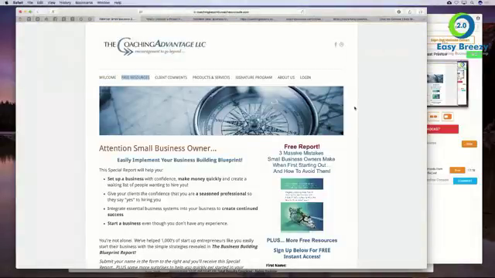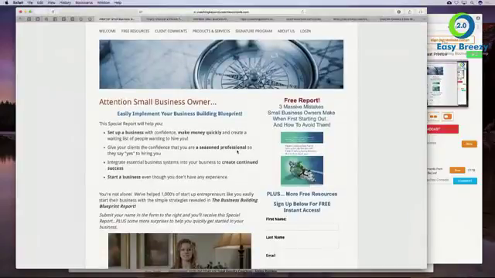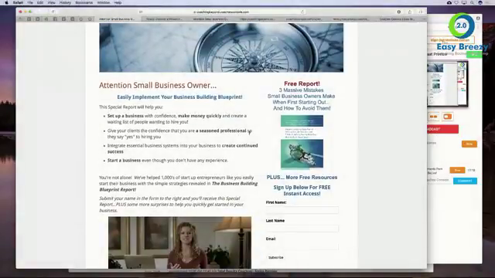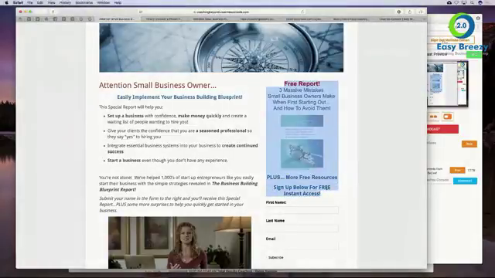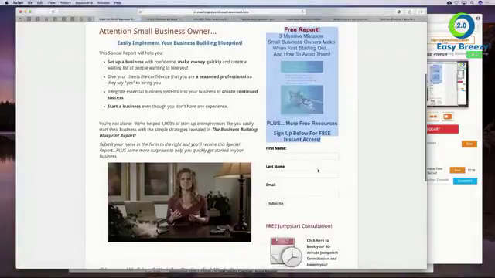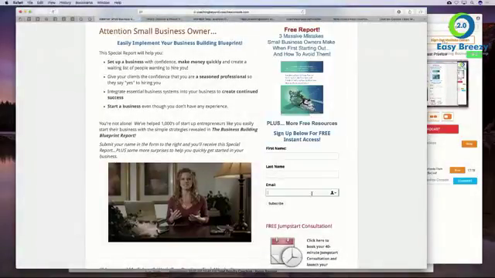So here's an example of what that website might look like. Again, you can customize the color, the logo, the menus, the graphics. You can turn graphics on and off, but we give you the template to start from, so you don't have to build it from scratch. You can add videos to your web pages, and you'll see here the opt-in form is already integrated. You can customize the text, add your own lead magnet if you want to, and when visitors come, they can leave their name and their email and click the button.